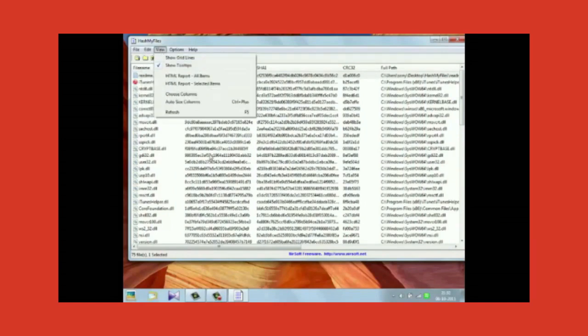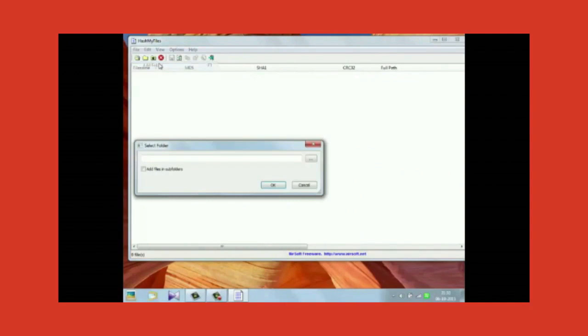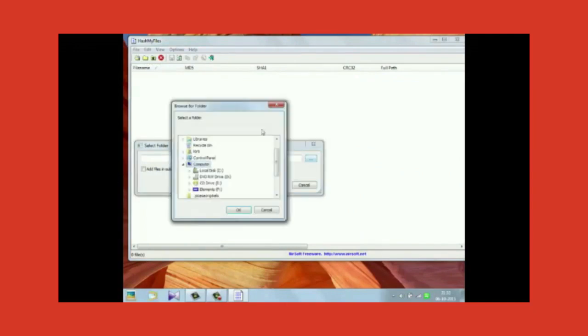Again, I can copy the selected items, and I can copy their MD5 hashes. Similarly I can add a folder, or add some different files. Okay, so I will clear all. Now I'm going to add a folder. I'm going to the desktop.